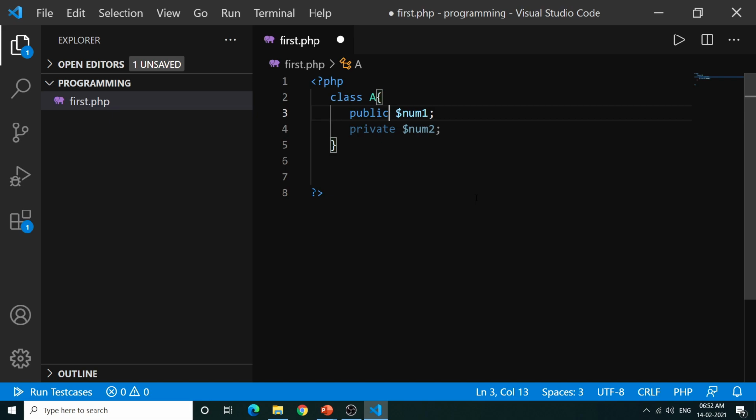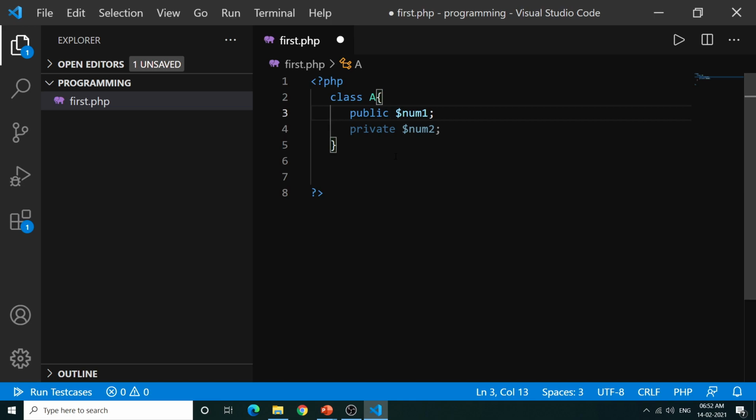that means any class or any method will be able to access this data variable. Basically we have three access specifiers: private, public, and protected. We are giving a permission to this variable. If the variable is public, then anyone can access it.